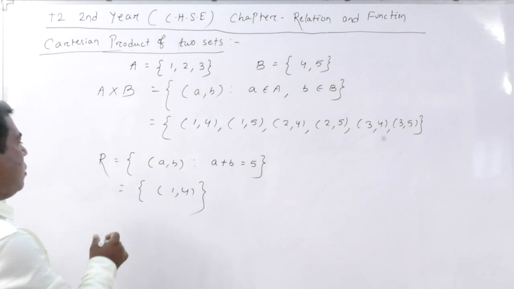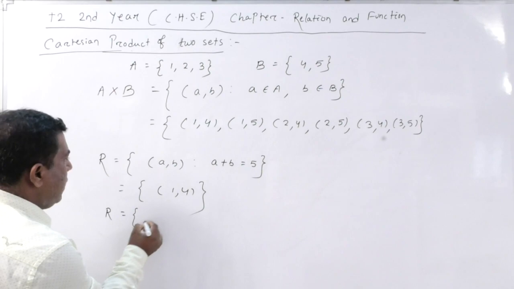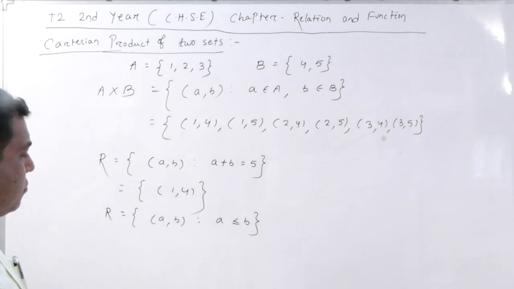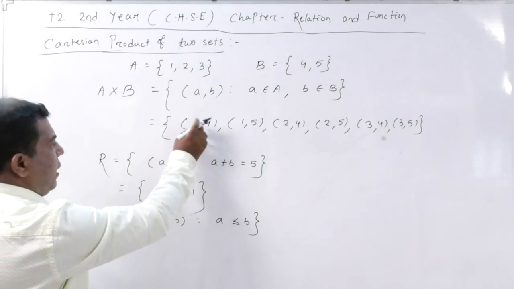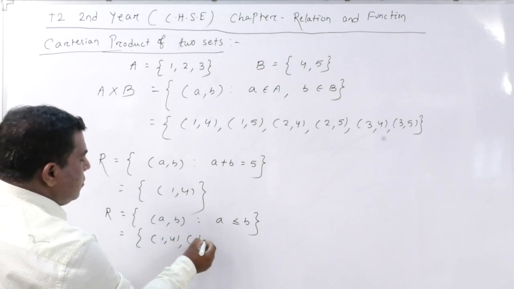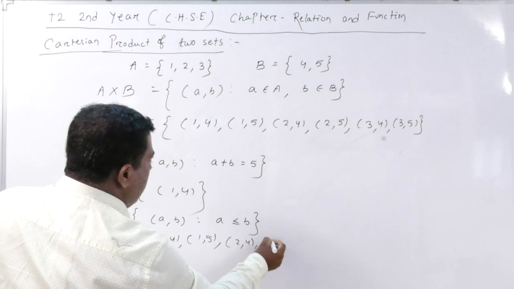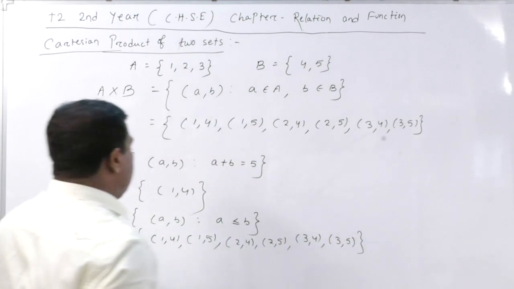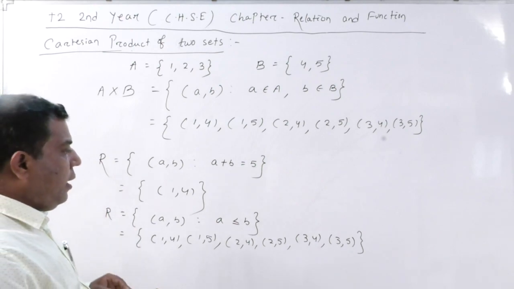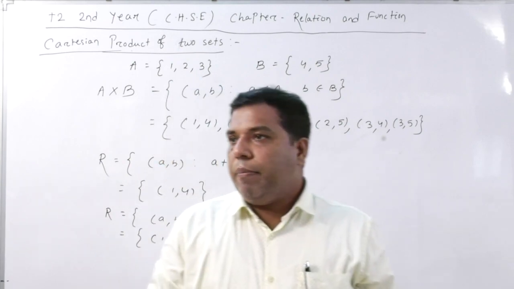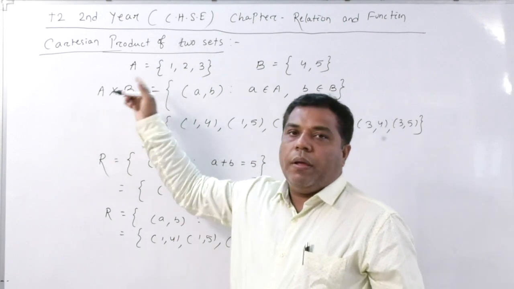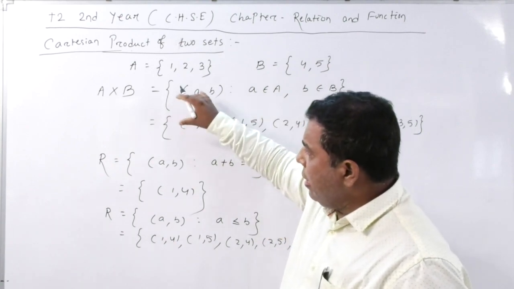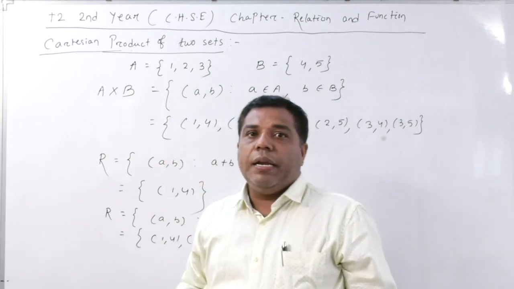Now suppose somebody is going to find another connection, (a, b) such that a is less than or equal to b. Okay. So what pairs did we obtain? You see, the first pair satisfies the condition, the second pair also, the third pair also, the fourth pair, the fifth pair, and the sixth pair are also satisfying the same condition. Yes or no? So from here we can say that to combine the elements, we need two different elements taken from A cross B, from the Cartesian product. So the Cartesian product is very important to form different types of relations.